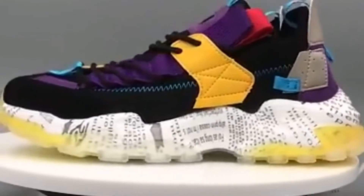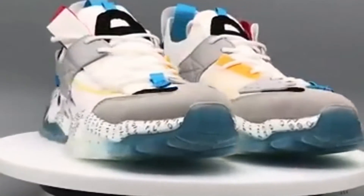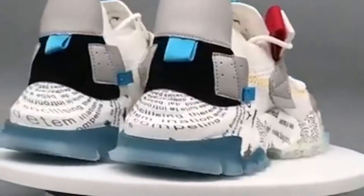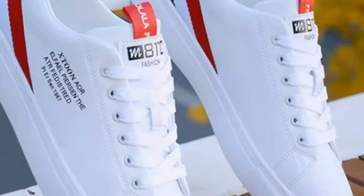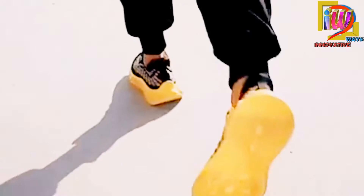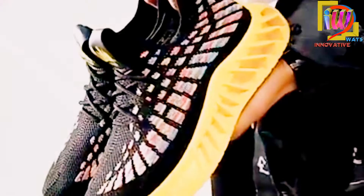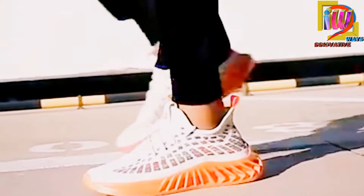Feel the inside of the shoes to see if they have any tags, seams, or other material that might irritate your foot. Examine the soles — are they sturdy enough to provide protection from sharp objects? Do they provide any cushioning? Take note of how they feel as you walk around the shoe store. Try to walk on hard surfaces as well as carpet to see how the shoe feels on both. Trust your own comfort level rather than a shoe size or description, as sizes vary between manufacturers.